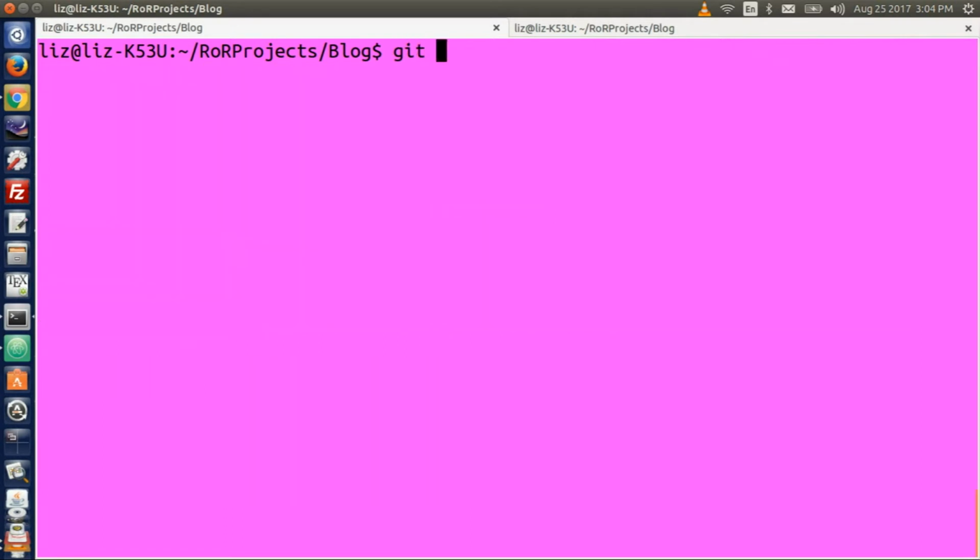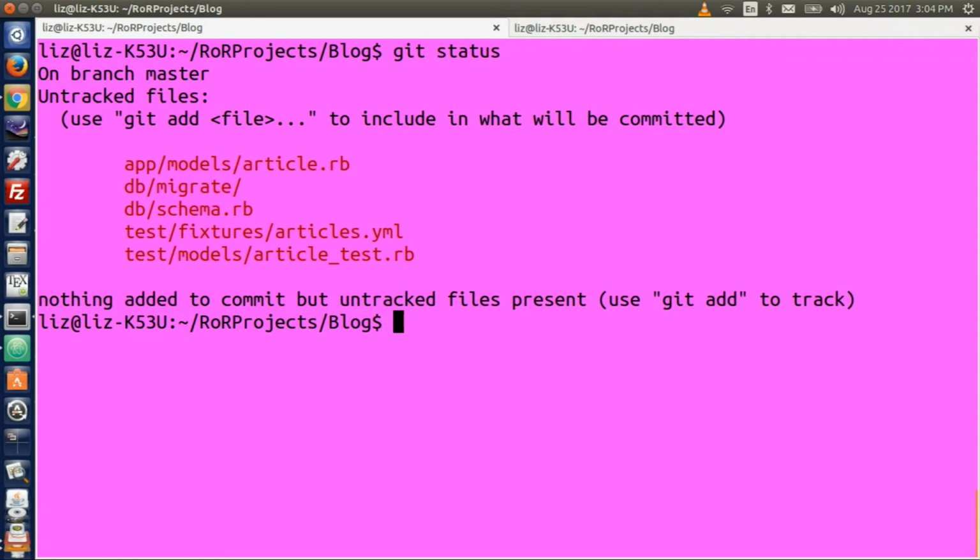Go back to the terminal and let's commit what we just did. Type git status, then git add . Then git commit -m, single quotation, and let's type what we created.